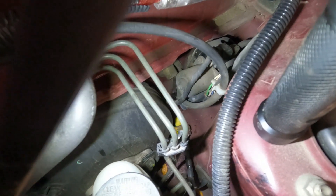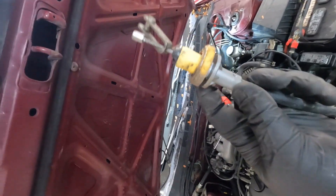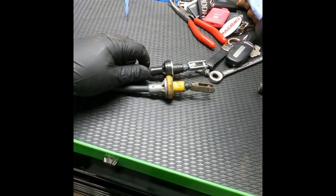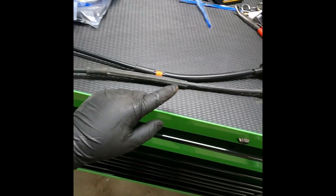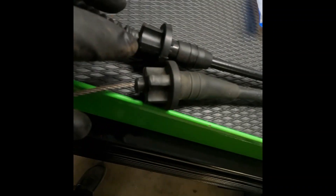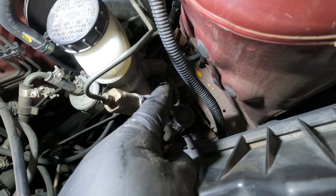As you can see, I'm just pulling with some force and it pops out just like it's supposed to. The end with this rubber bushing is the side going into the cab. After that, put your cables end to end and make sure they're the same exact length. On this style it uses a four-prong cross-style head — there are other variations like a circular one, but you want the matching style.